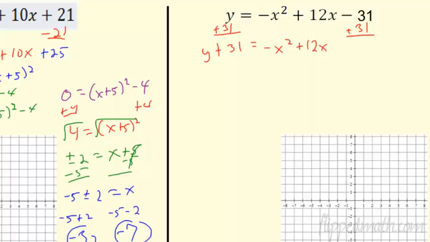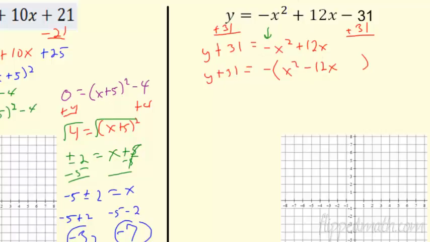I've got the spot for it, but be careful. You know, we can't have this leading coefficient be negative. Can't have this first term with a negative sign in front. So what are we going to do? So we have to factor this negative out here. So we're going to take that, pull out the greatest common factor, which is this negative. So negative x squared becomes positive x squared. This positive 12x becomes negative 12x, and give myself a little bit of room here so we can complete that square. And it still equals y plus 31.